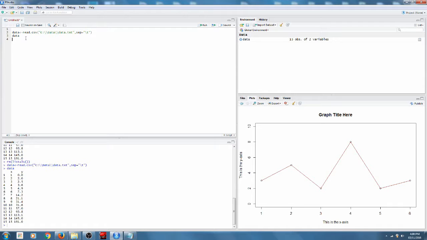Now, let's suppose that you know that one of these variables is wrong and you want to change it. How would you go about doing that? Well, to index into a variable with multiple dimensions, you use the brackets. Now, let's suppose that we put in 1, 2. What this means is that we're looking at the first row, second column. So we would be grabbing the first row, second column, which is right here, the y equals 0.0.